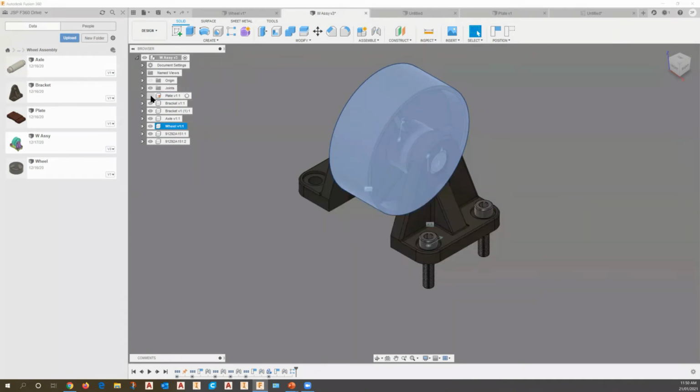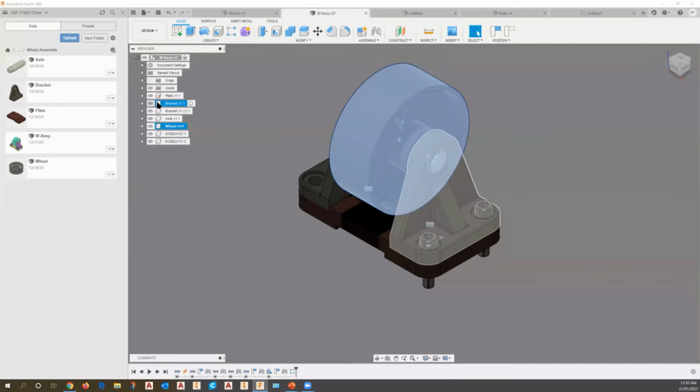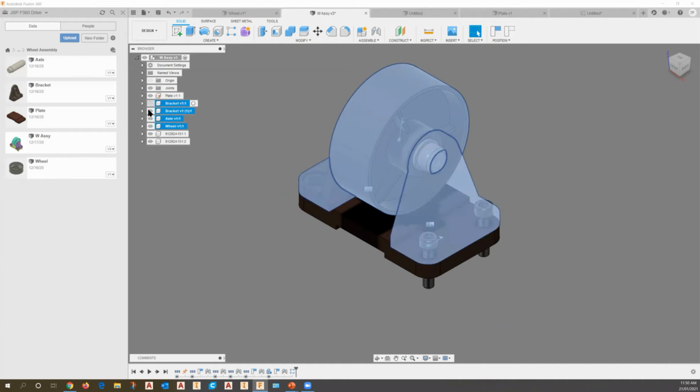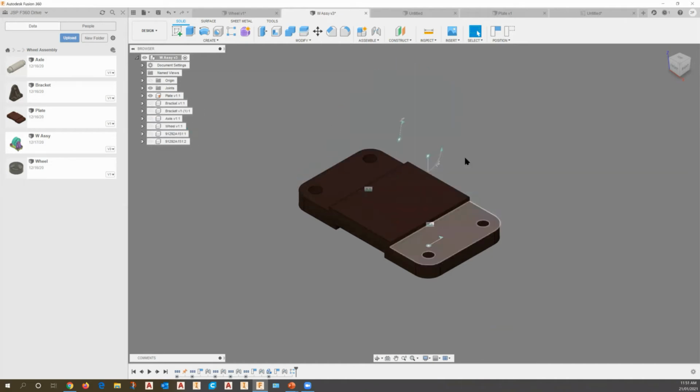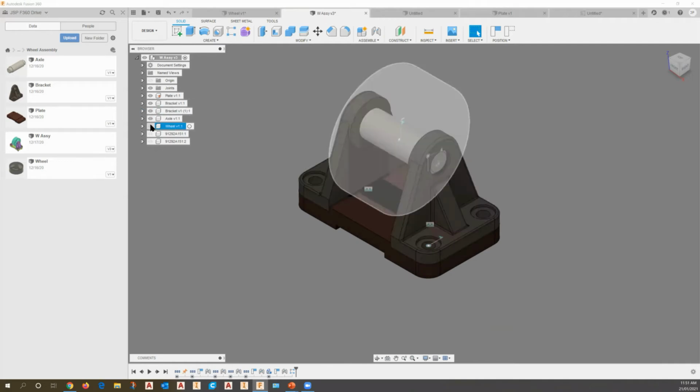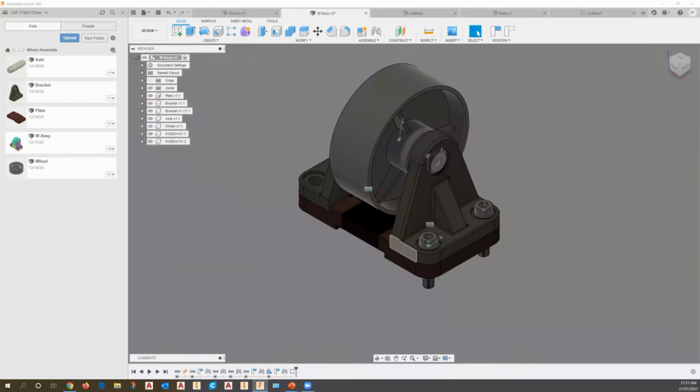I'll just turn all these other components off so you can see the part that we're going to be working with specifically. What we'll be doing is creating this base plate part, and I'll be working through that process with you. Like I said, the assembly itself is made up of a series of other components, but I thought just as a starter, and if you've got Fusion open, please feel free to run through this with me. I'll go through it at a reasonably slow pace so everybody can keep up. I thought we'd just model that up.